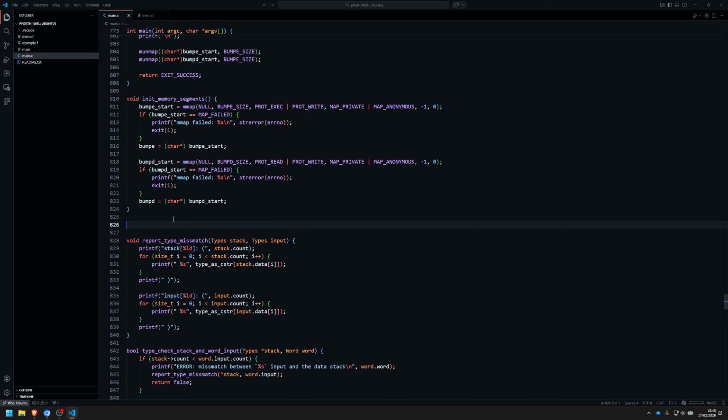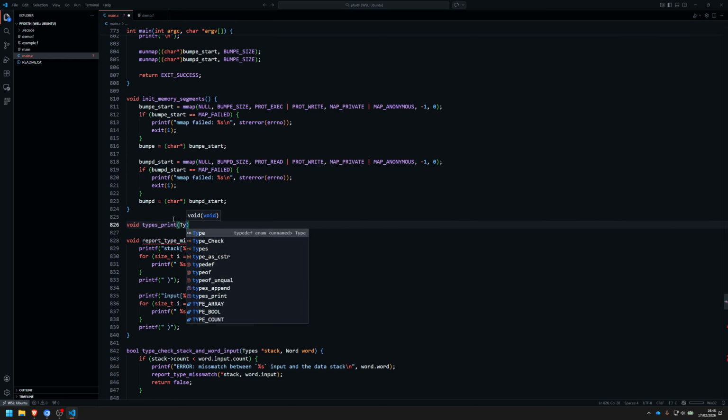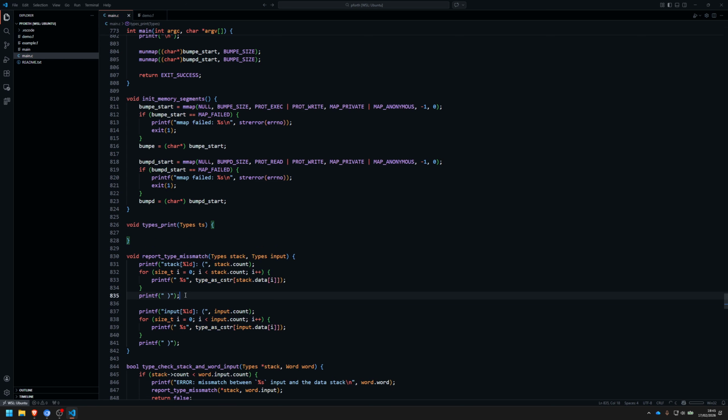Well, let me think. Void print stack or types stack. Types print. Yeah, can we just type print? And here we can just receive types, the S, and we are just going to do this.